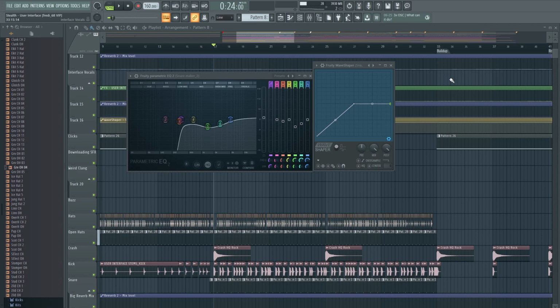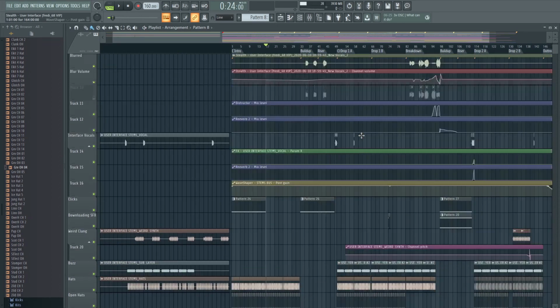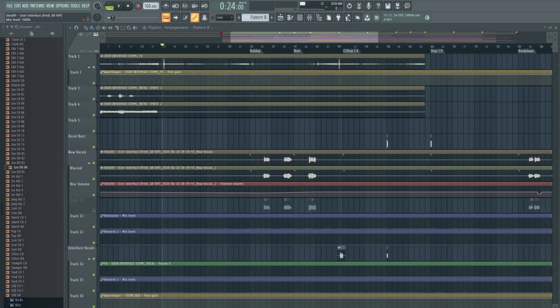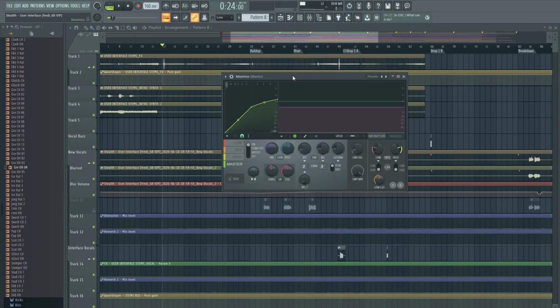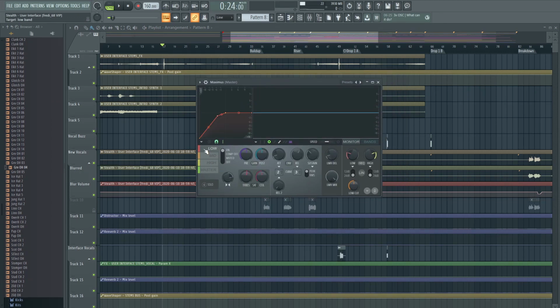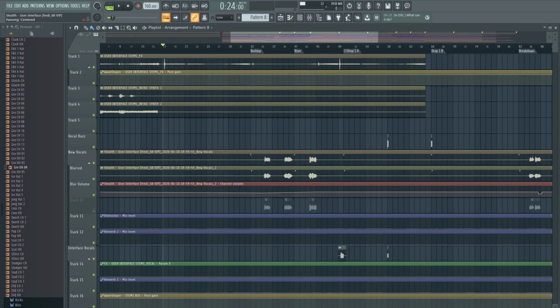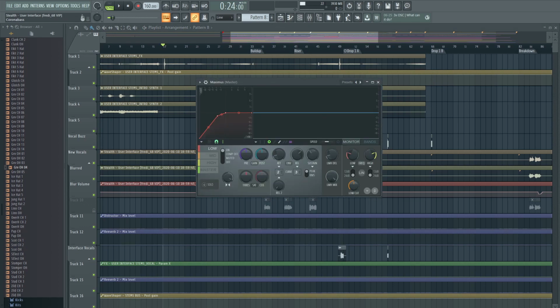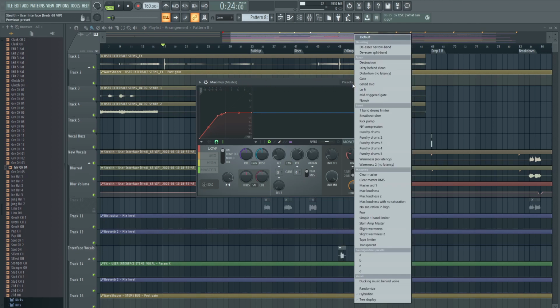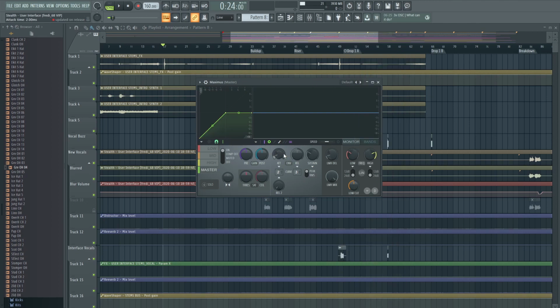Next problem. It's not really hitting all that hard still, because on our mastering we're using this monstrosity, which is just kind of crunching the entire mix into one bass. Now, there's a problem with that. The problem is the transients just kind of go out of the window, so that's not great. So to solve that, what we're going to have to do is just completely remove it, pretty much. So we're going to do that. And now it sounds like this.